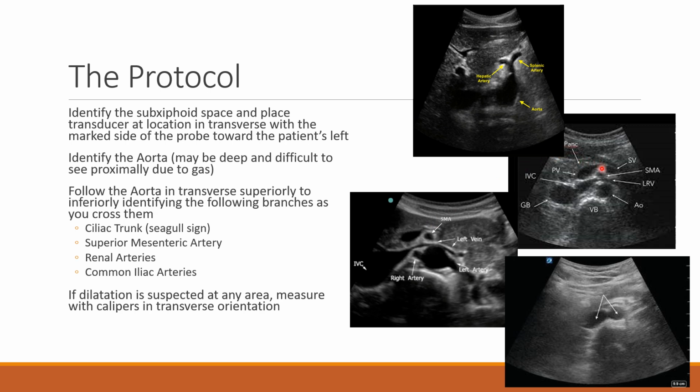Here you can see the superior mesenteric artery again. Here's the aorta. And as you continue moving down, after the superior mesenteric artery branches off, you can still see it in transverse, and yet you're going to come across the aorta bifurcating with these, sending out the left and right renal arteries. It's not uncommon for these to come off at slightly different angles, so that is pretty typical for what you would expect. Now you're going to continue down, moving down inferiorly, watching the circular structure of that aorta, making sure that you're not seeing any areas of major dilatation or changes.